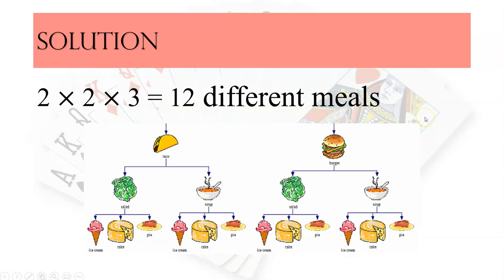A lot of times in probability, they use tree diagrams to illustrate how many different ways something can happen. So this is kind of a picture of how these 12 meals all would look. You could pick, for example, a taco, then the salad, and then the ice cream, and that would be 1. Or you could pick the taco, the salad, and the cake, and that would be a different meal. That would be a second way of doing it. You could pick the taco, the salad, and pie, and that's the third meal. And altogether, there's 12 different ways you could rearrange those. It's a lot easier to just multiply the choices you have in each category to figure out how many ways something can be done.